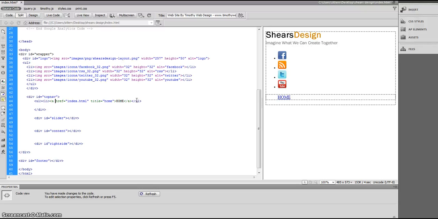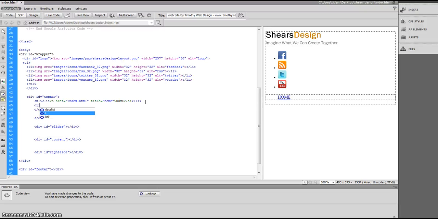So a list item, this is our ending list item, and then we want our unordered list after here. So that is our first list item. Now let's go in and let's put in our second list item so you can see what's going on here. So we want another list item.